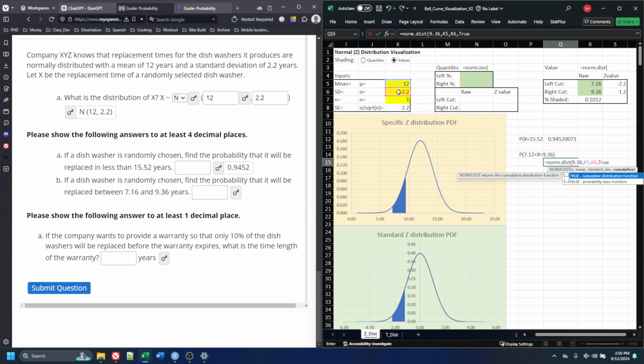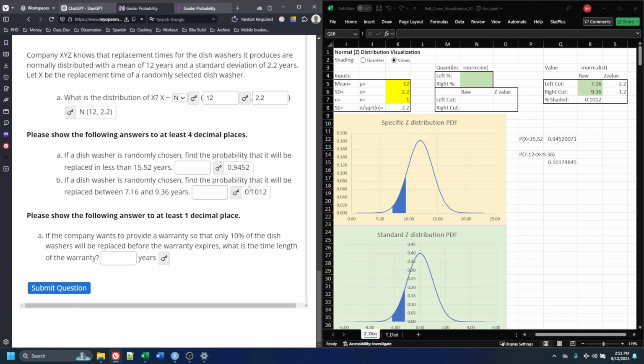We say true, minus norm.dist of our 7.12, comma, mean of 12, and a standard deviation of 2.2, with another true at the end. And we get our 0.1017.